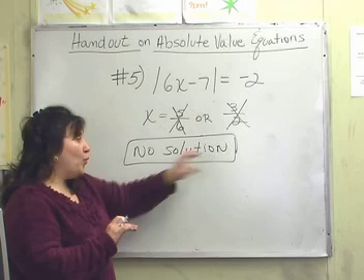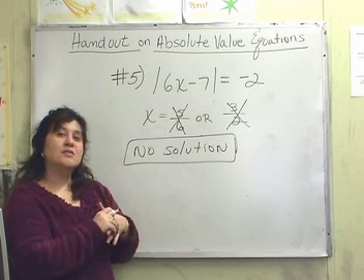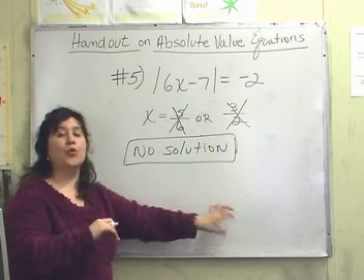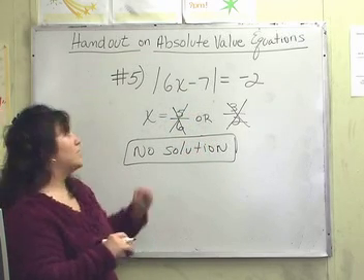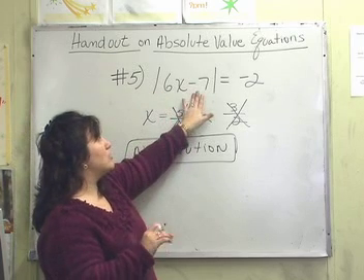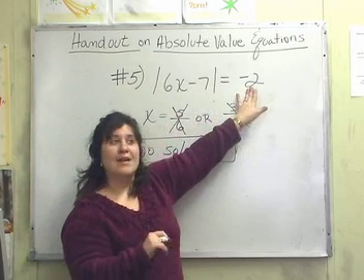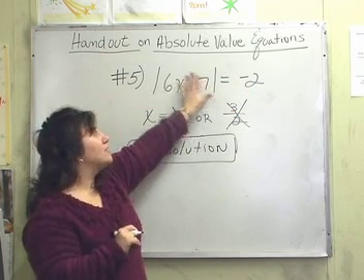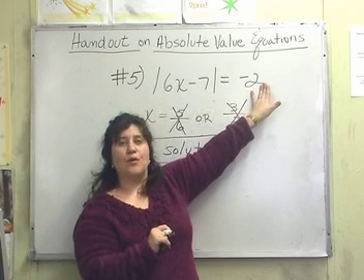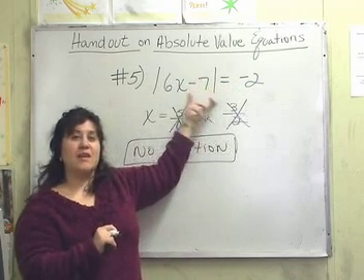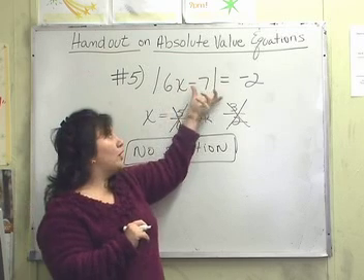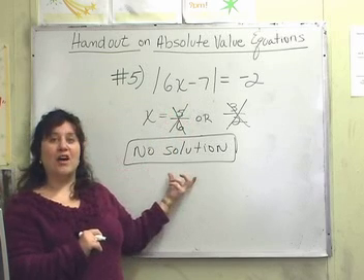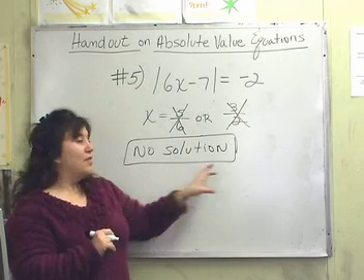Now, when we get an answer of no solution, it also tells us something from the beginning of the problem. It may not have been necessary for you to go through the equations. What you could have recognized is that we're taking the absolute value of an expression equaling -2. Anytime we take an absolute value, your answer is a positive value. Well, a positive number will never equal a negative value. Therefore, if you take the time to analyze the original equation, you would have come up with the same conclusion. There is no solution without having to do all the algebra in between. That is your final answer.